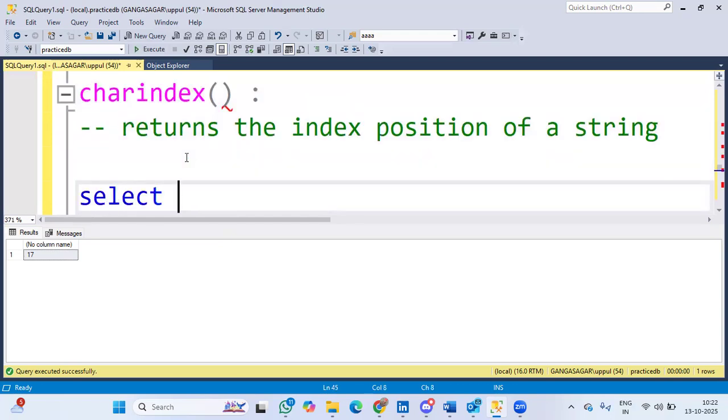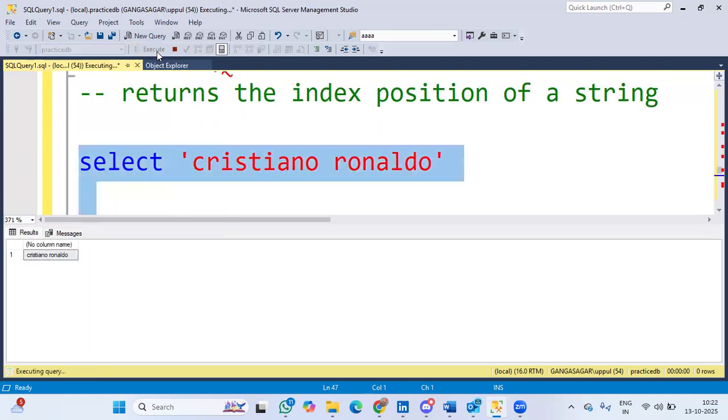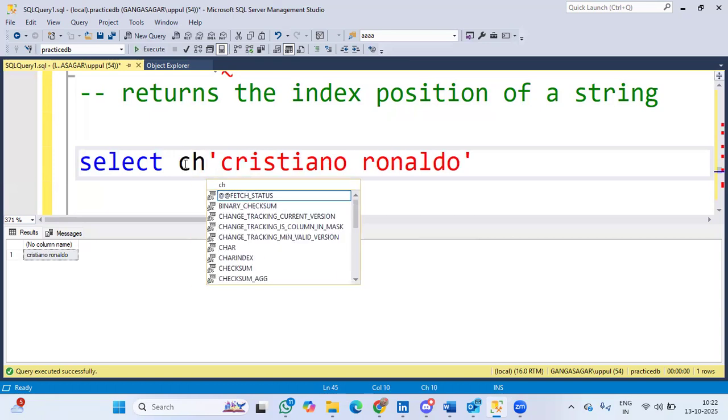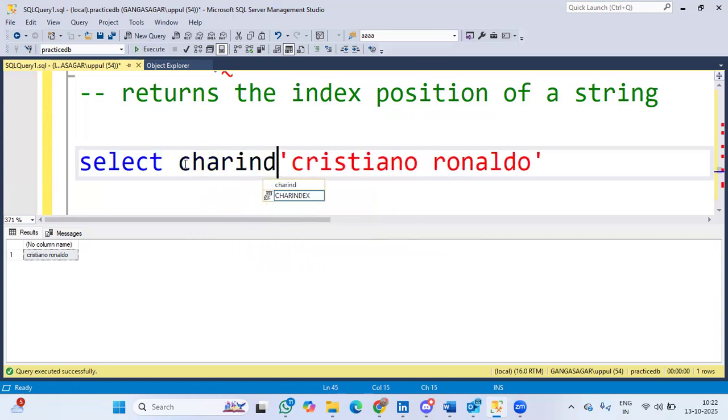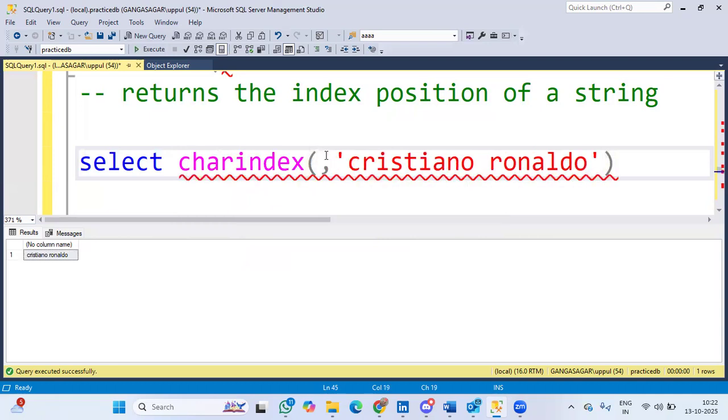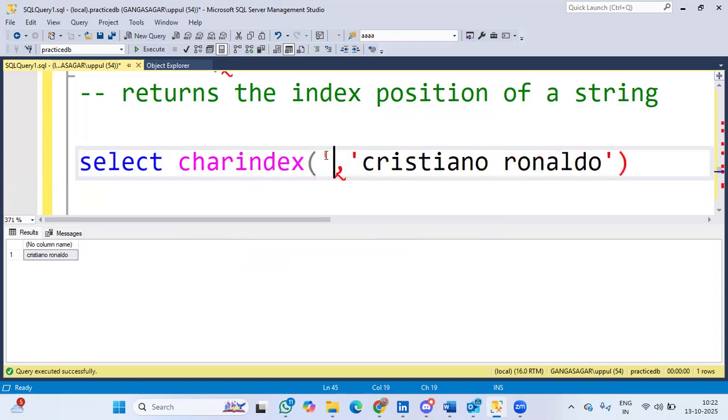Suppose we take the same string again, Cristiano Ronaldo. Now I want the CHARINDEX position of C. Before the string, we have to specify the character you want the CHARINDEX of.